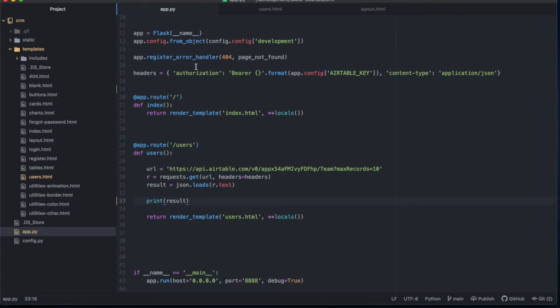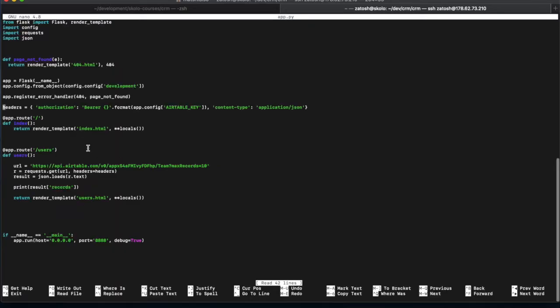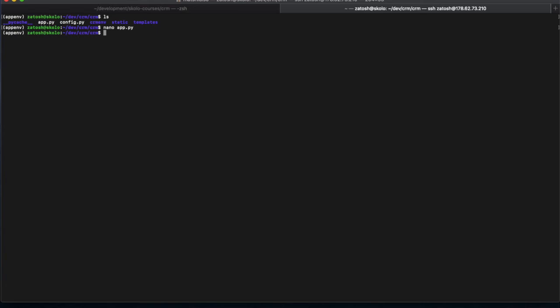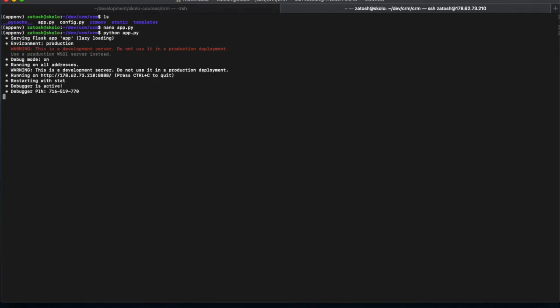So I'm going to save this, and after saving, I'm going to make sure that I have this running in my CRM. I'm going to nano app.py, and then I can have a look at everything in there, and I'm printing the results. Everything is running properly, and I've copied all the code that I've explained to you and pasted it in here. Then you can close this, don't save anything, and I'm just going to run python app.py. No errors, so everything is good.